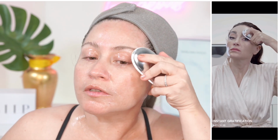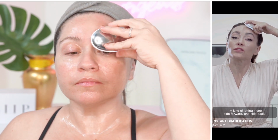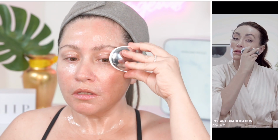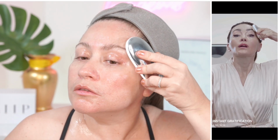Kind of following her movements here. She's just doing this side lift. I like to include the cheeks when I do the up. And I always include the eyes. But you can include each way you want, and focus on the areas that are more concerning to you. Like the jawline. Up. You can move the jaw and go all the way up.